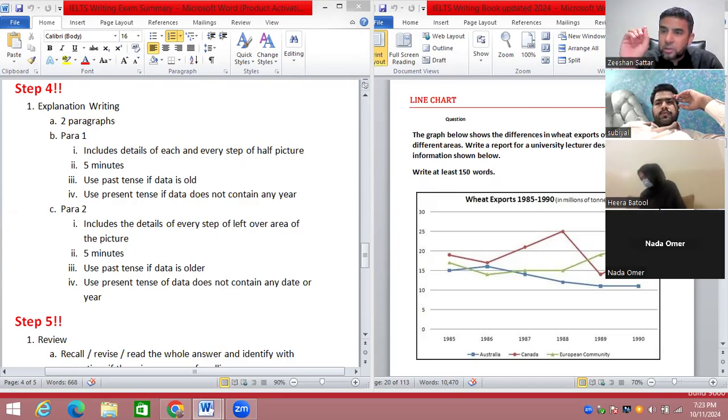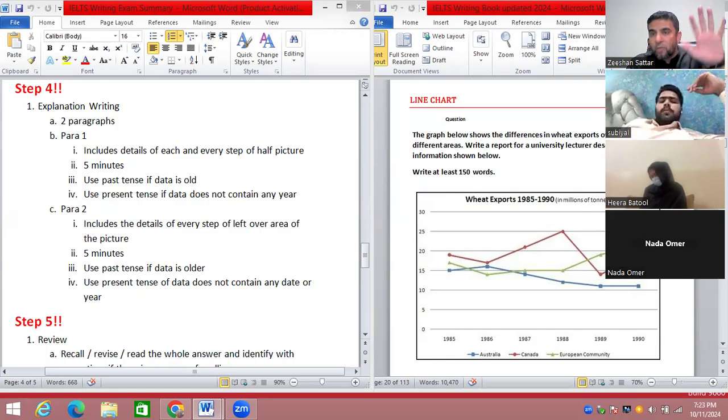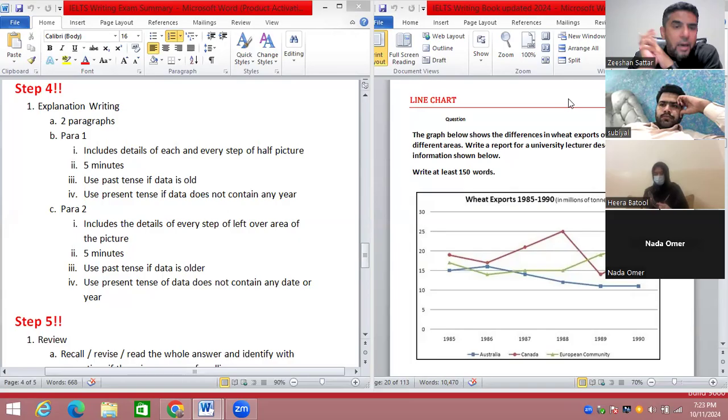In introduction and overview, we have done three questions in the class, and we have given a test of 3 questions as well. So in total, before starting to learn writing the explanation, we have covered 6 questions for introduction and 6 questions for overview. Now, as we have learned how to write the overview and the introduction, we are on paragraph 3 of the summary and paragraph 4 of the summary, and both relate to the explanation.